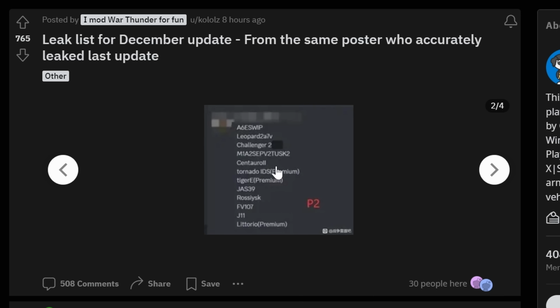We have the Centauro MGS2. I don't really know the difference between the 1 and the 2, but any top tier Italian vehicle with a high caliber gun is worth it in my opinion. Very underrated top tier lineup, the Italians.